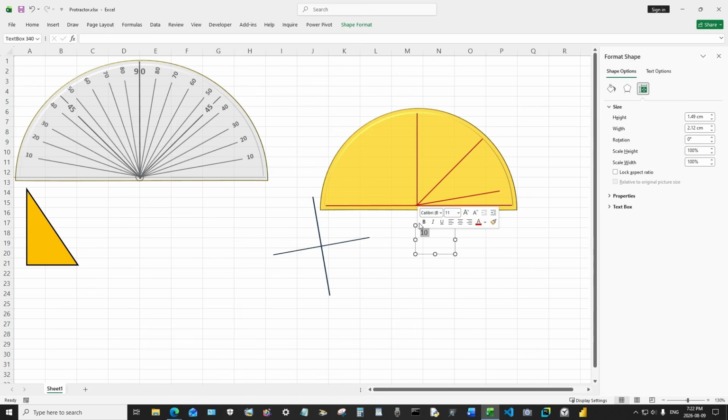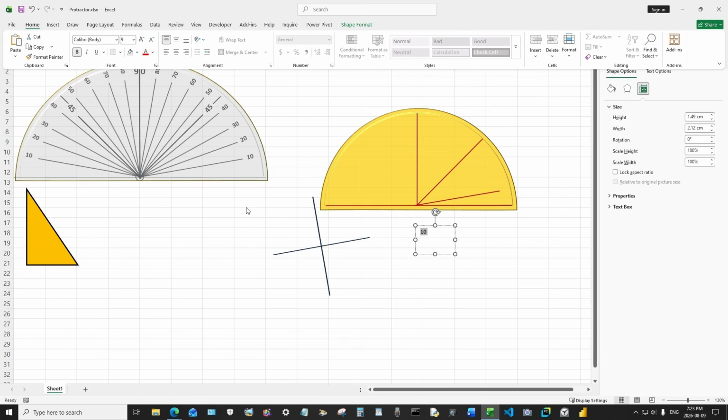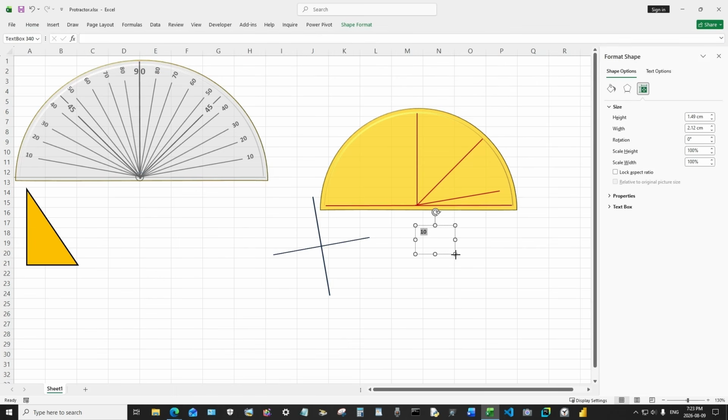I'm going to make it a bit smaller. And you can also give it a bold, or you can go here. And of course, you can bold it or underline it, whatever. And then go like that.